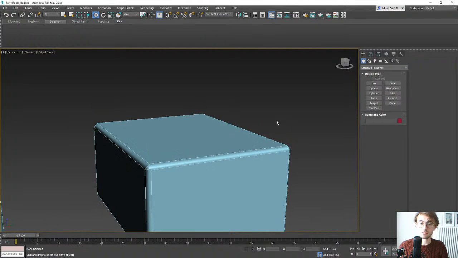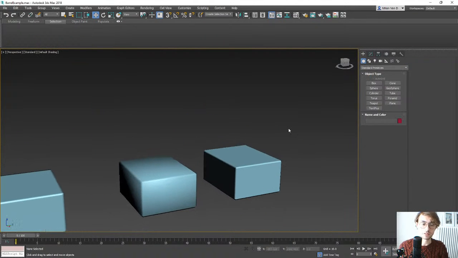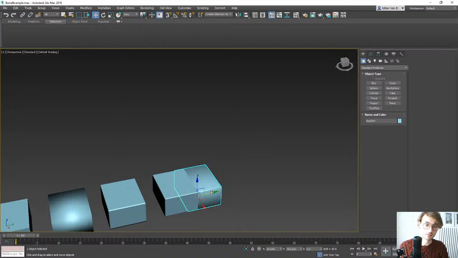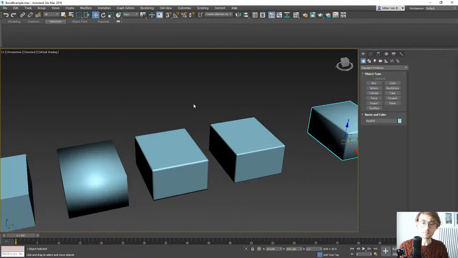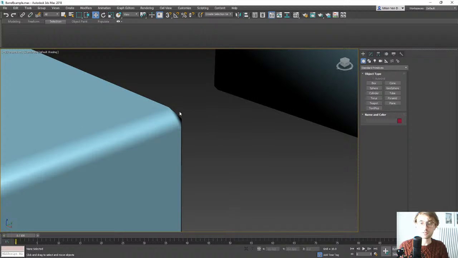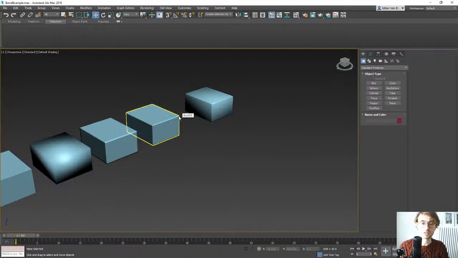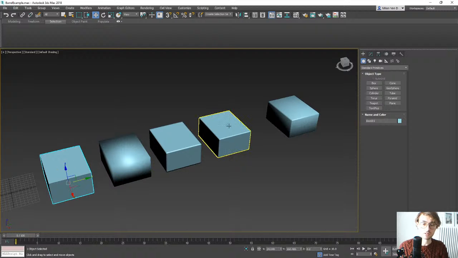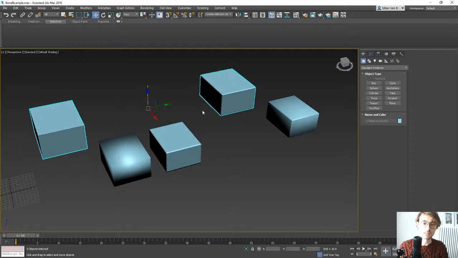Right, so now basically if I turn off the wires, you can see we also have these soft edges, very similar to this, but we also have a bit of a rounded corner here, so it's even a little bit better. And the number of unique vertices is actually the same as this one. So for the GPU, both of these will take the same amount of calculations.